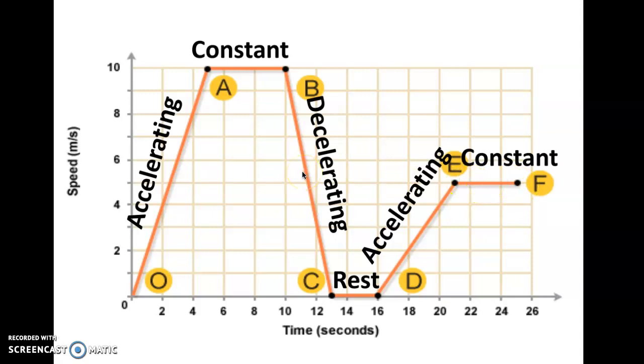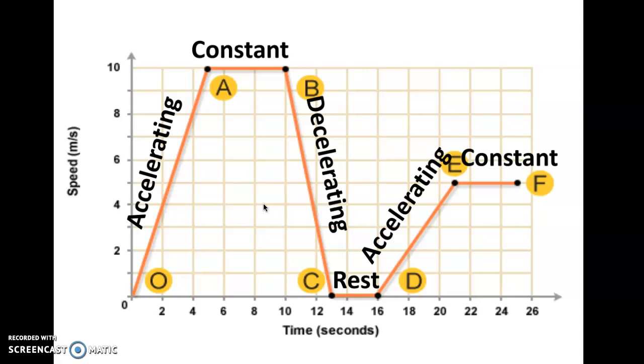These lines represent different things in a speed time graph than a distance time graph. But to me, a speed time graph honestly makes more sense because you can directly see what your speed is doing. Also want to note that you will not see any curved lines in a speed time graph. There are no curved lines in a speed time graph. That's only on your distance time graph. So don't get that confused as well.